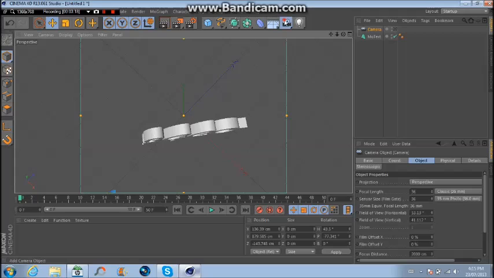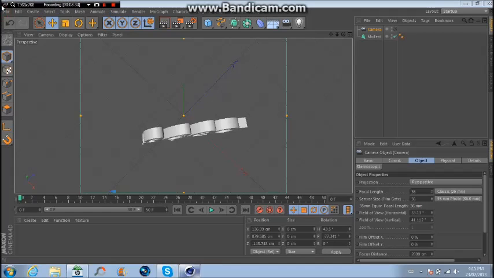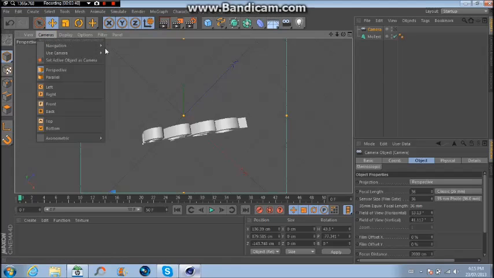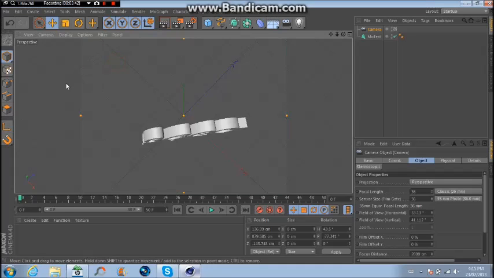What you can do is hold it down, and then you can select the kind of camera that you want, but we're just going to go with the normal camera. And then you get these things down here. They start to pop up. And then I'm just going to move this again up here. What you want is over here, cameras. Use camera. You don't want to click default camera because that would place the camera and whatever it was pointing at, it would record.